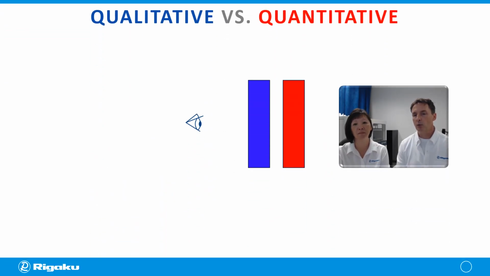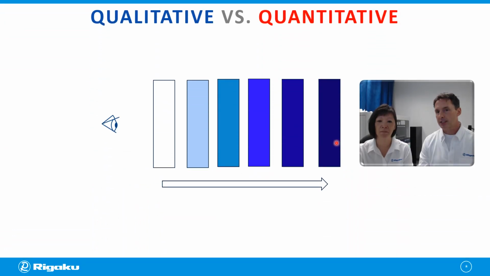So in the simplest sense, what we like to do when we teach a school on this is we try to put things in the perspective of something visible. If you look at qualitative versus quantitative, and take the visible spectrum as an example, we could have a compound that's blue and one that's red. In other words, you have a chromophore, so you can actually see the difference between those two visibly, and we can tell qualitatively which is which. And if we were to take a set of standards, we could see quantitatively by the changes in intensity of that particular color.